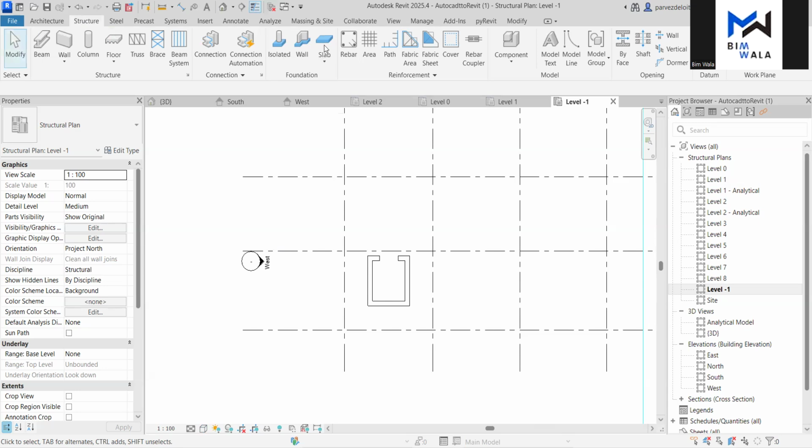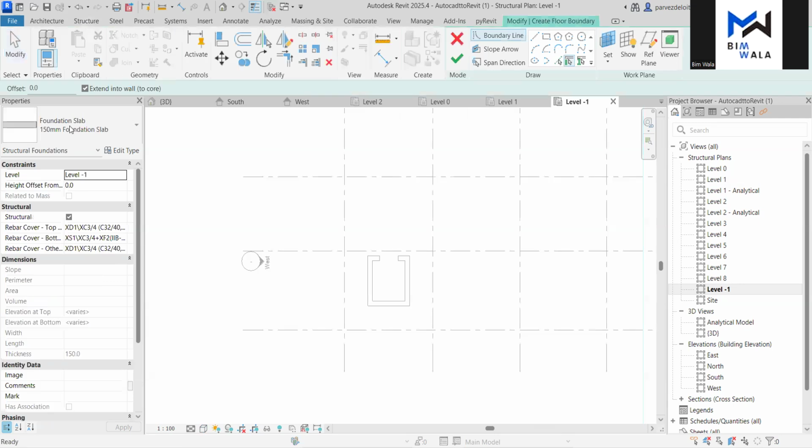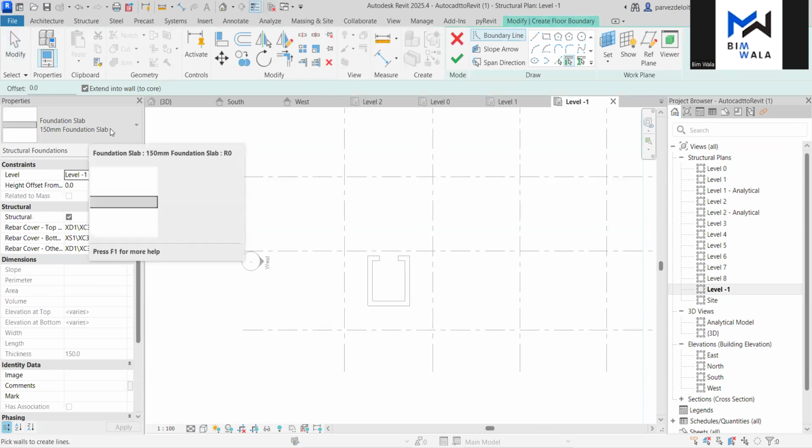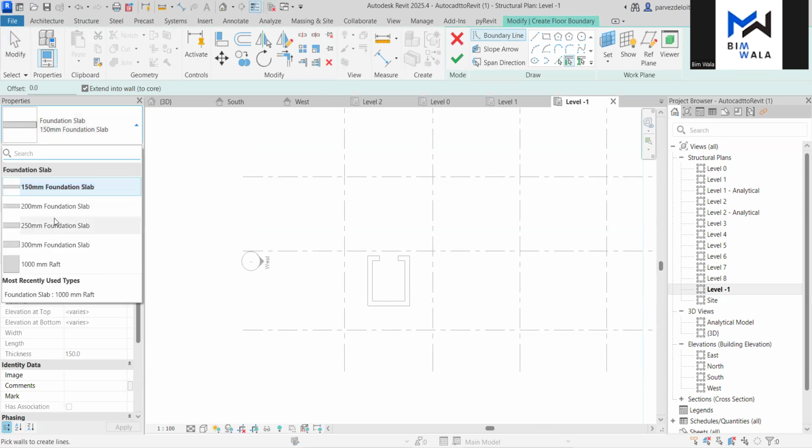Okay, I'm again selecting slab, structural foundation slab. Now look for the availability, whether we have a 350 thick slab or not in our library. Go to the drop down, check for 350 thick slab. So we do not have a 350 thick slab. We have 150, 200, 250, 300.